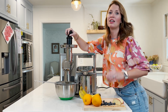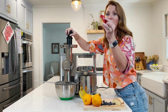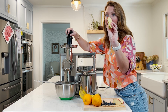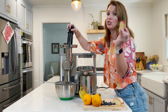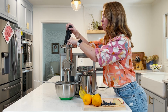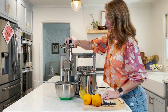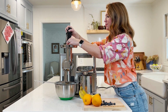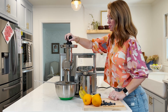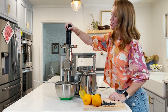And we're using all of the apple. We're using the peel because the color is different on the outside than the inside. That's extra nutrient value, and so we're using all of it to get all the good stuff. Yay! All right, there's my apples.